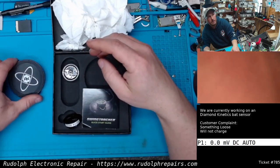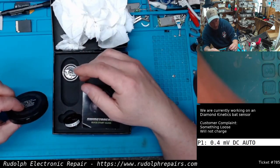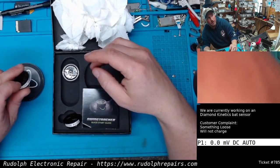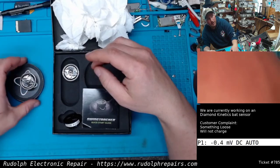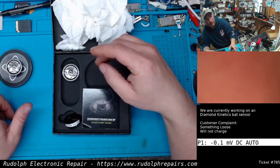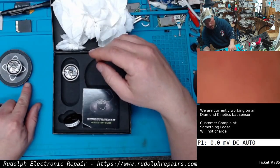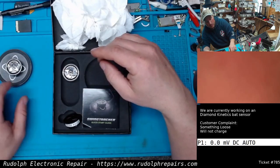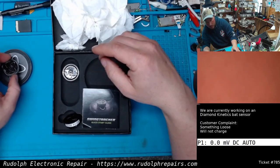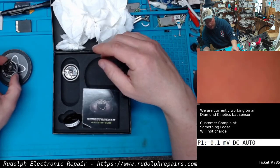What you normally do is, once you have your wireless charging base plugged in, I'm assuming standard micro USB connector there, you take the sensor and you put it on top of the charging pad. And it connects to the charging pad, I guess, or it detects it. This light in the front, I think, turns blue, and the unit starts charging. It'll be obviously charging. It's not doing that. It's not detecting the base at all.